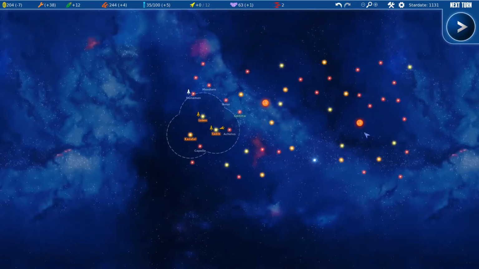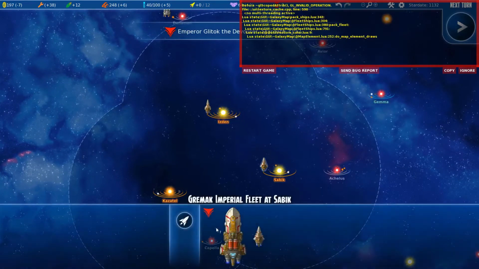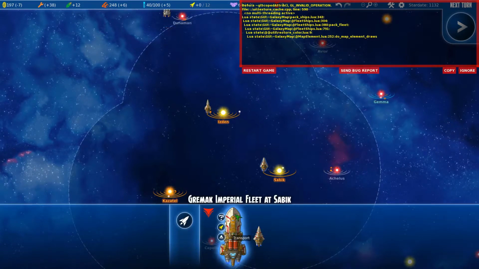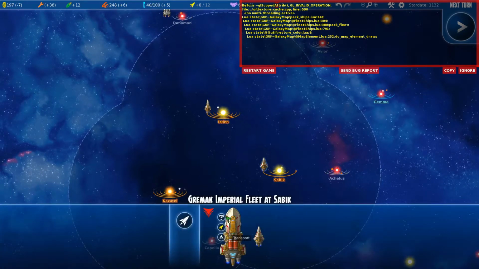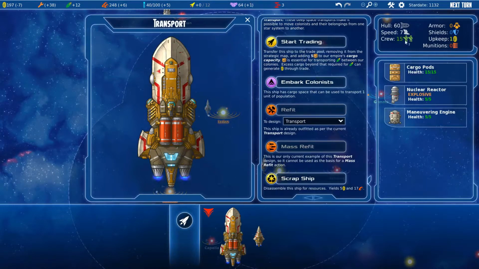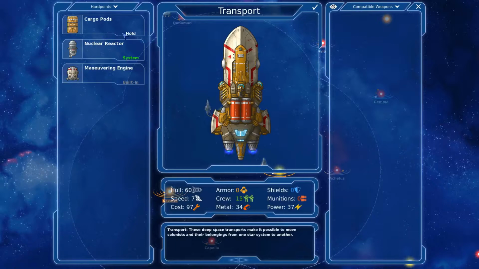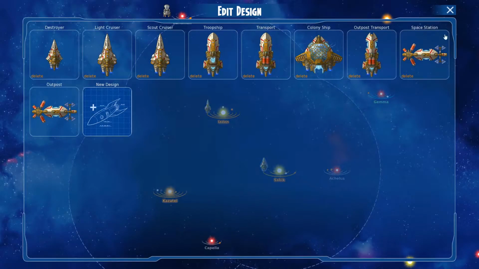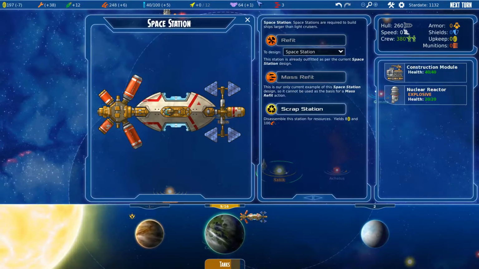So we're playing with 4 AI, so I'm expecting to meet one of them soon, actually. Okay, our transport ship is here, so we can see, can we embark? No, not colonist. I cannot move stuff. Interesting. Let's see. Oh, can create outpost transport. Okay, we don't have anything left, so I don't think we can do anything. Let's wait until the tanks are done and see if we can move them.